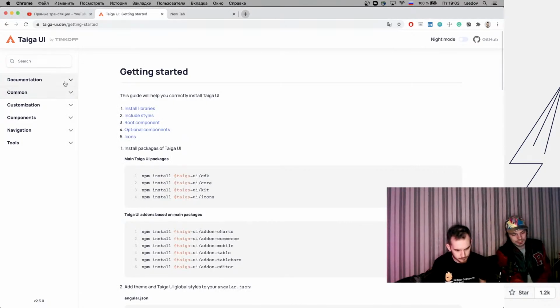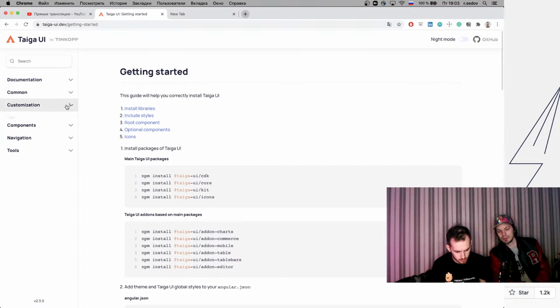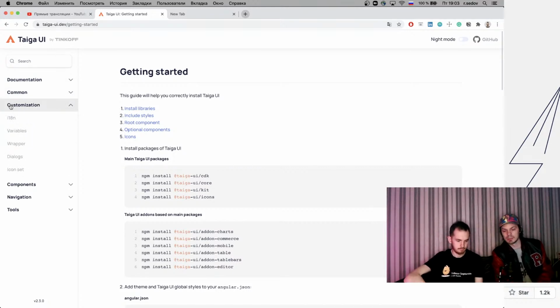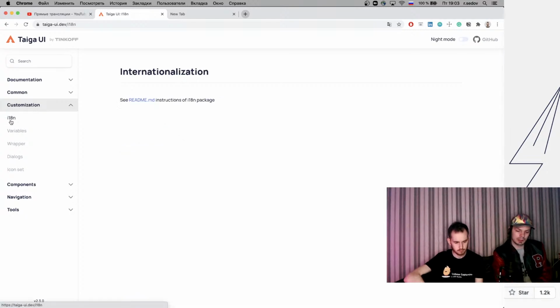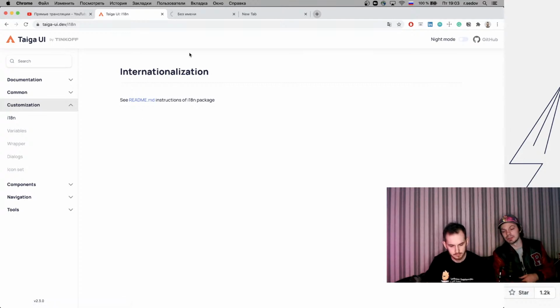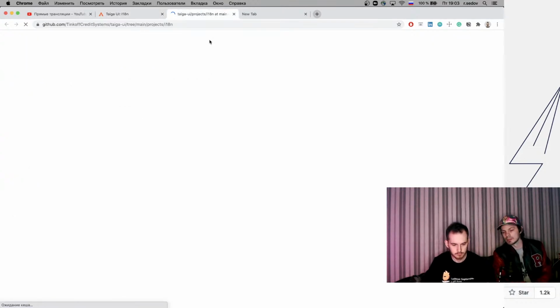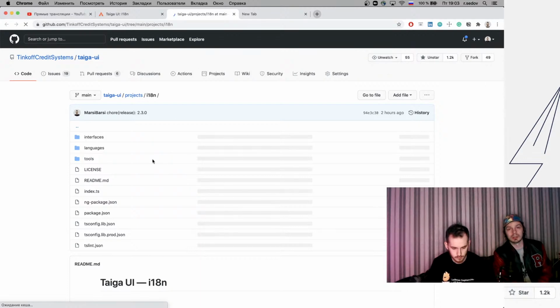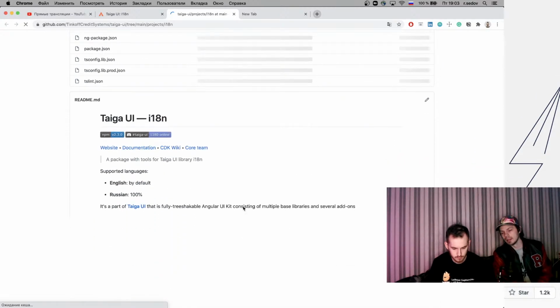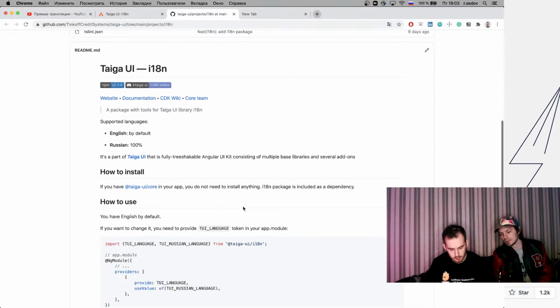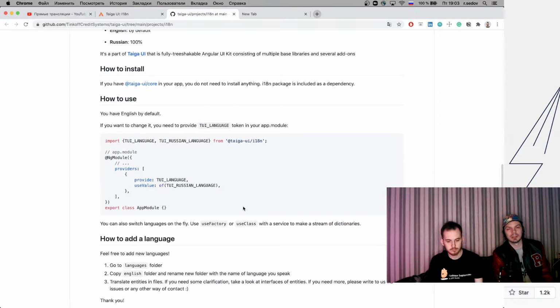Works. Let's start. Yeah, so on the left menu you see the customization section, and there are 5 pages there. First is internationalization. There's not much here yet, but there's a link to the README file where you can see we added a new package. It's called I18N. And there you can find the token for English language and for Russian language.